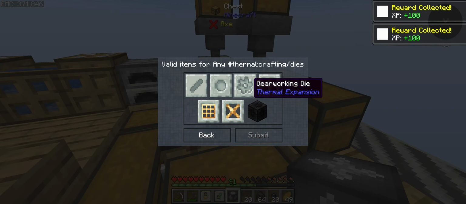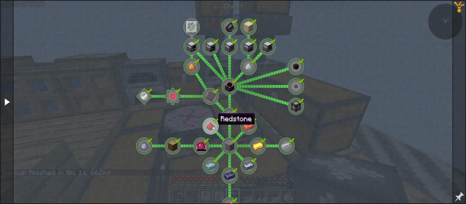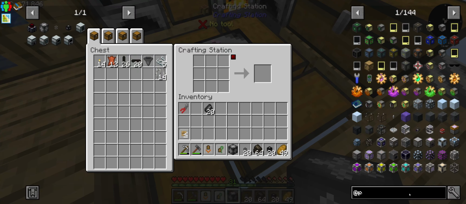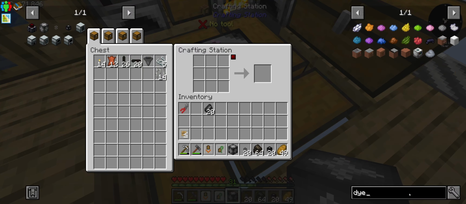So eventually we're going to need 2 gear working dies and a rod die. The gear working die is 4 Invar plates and a gold gear, but we also get a free one when we make one. 4 Invar plates and a gold rod. So let's do that real quick. Let's get our dies made.